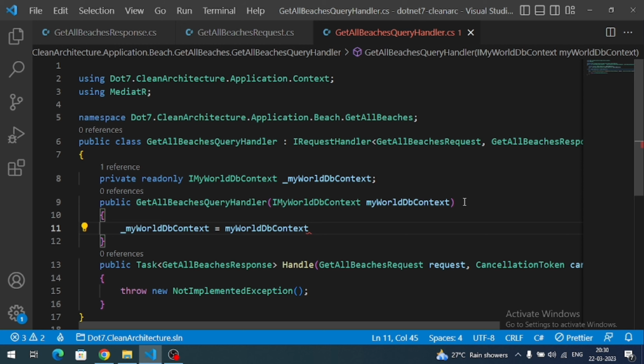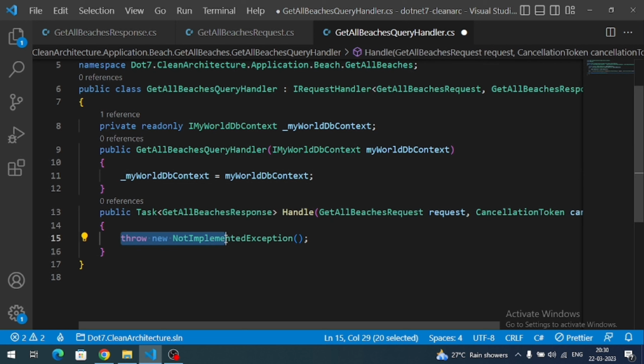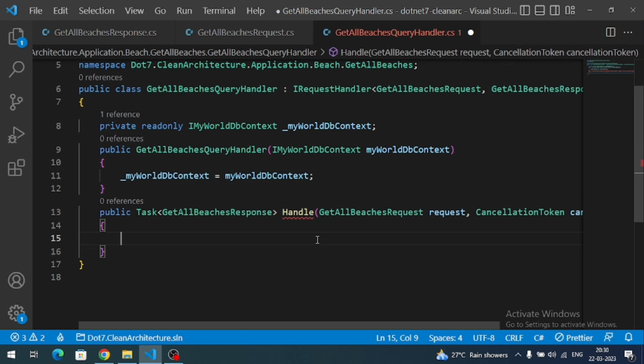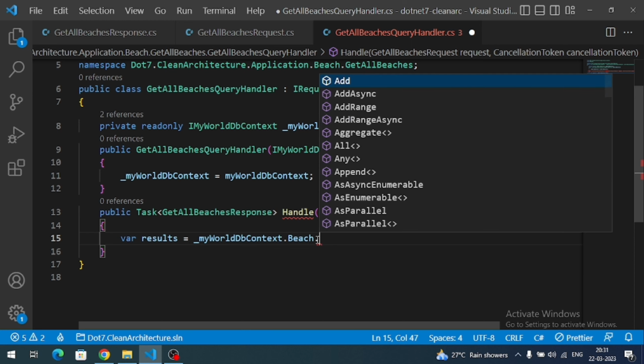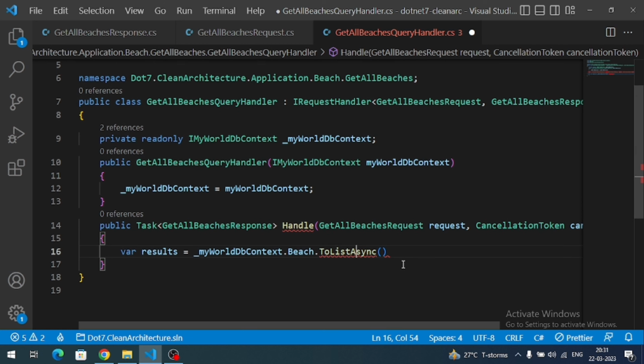Now using this MyWorldDbContext, we can invoke our database and fetch all records from the beaches, where results equal to MyWorldDbContext.Beaches.ToListAsync. I want to use an asynchronous call. Let's import the Entity Framework namespace. Let's return this result directly.